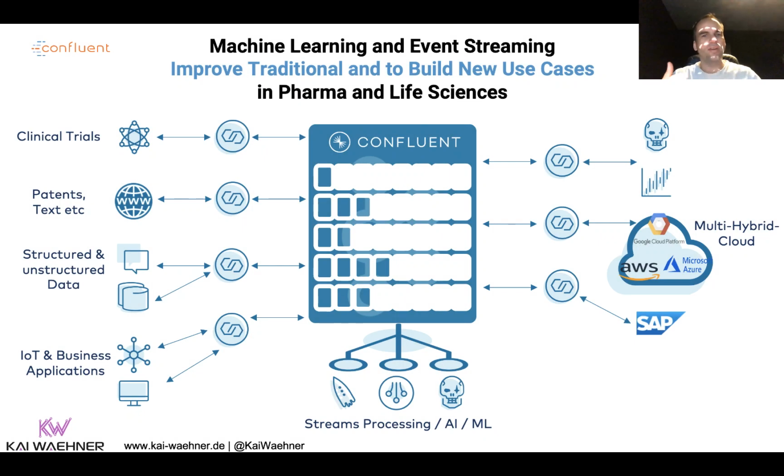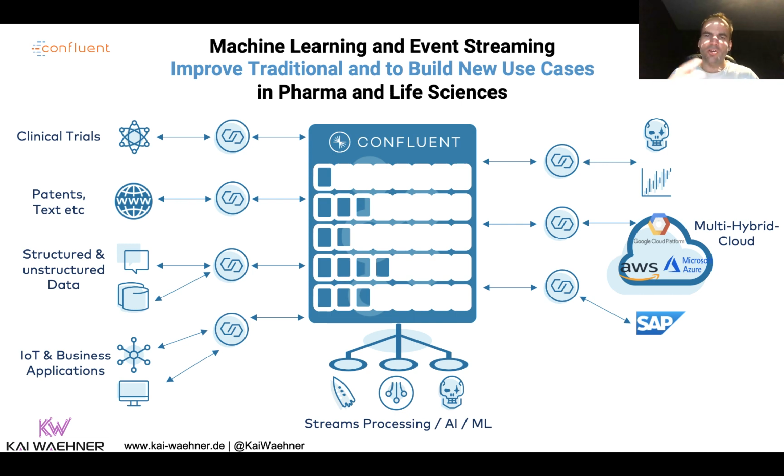So it's totally fine to complement all this, right? And therefore, event streaming and machine learning, in the example of this talk here, is really important in so many different use cases in pharma and life science, where you get the data out of all the different systems. Some is real-time streaming data, some others is more like file-based or batch or integration with legacy systems.